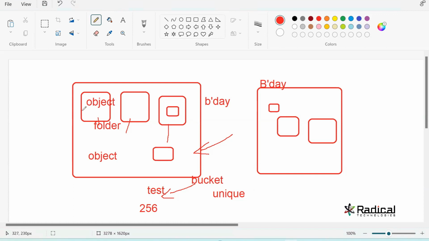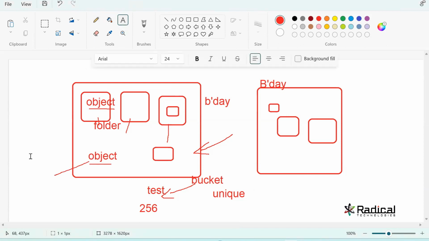Whatever object we put here, this object has multiple properties that come with it. The very important thing is that AWS gives it a unique name. AWS gives its tag, date, time stamp, right?